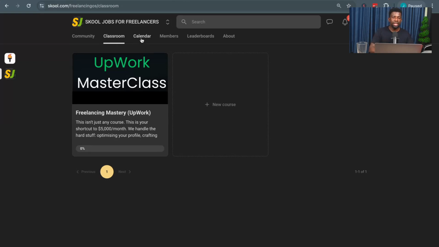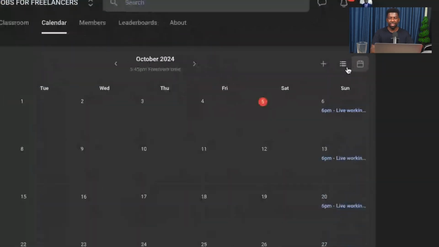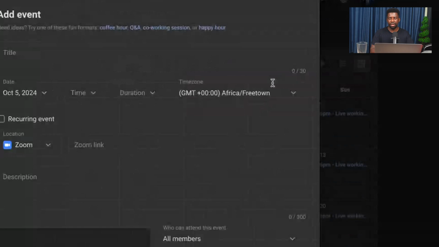All right, let's move on. And the next thing is the calendar feature. So with the calendar feature, what happens is that you can set events. So let's say some of these events that I've set up, you can click on any of these. Okay, not the past one, but you can click on the future ones, right? Okay, sorry. You can go to the plus there. Yeah, so you just go to the top there and click on the plus.